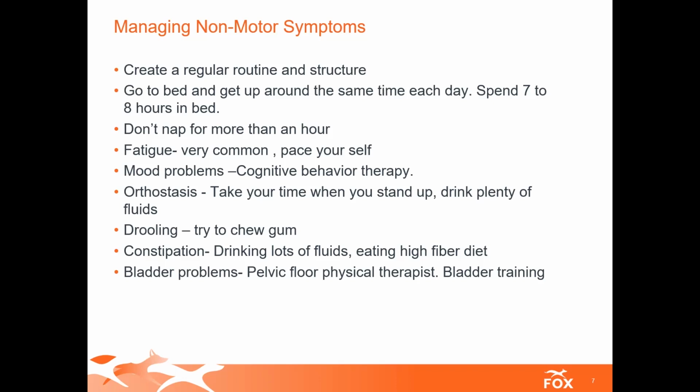For constipation, we're going back to drinking plenty of fluids and making sure you eat plenty of high fiber. Fluids are important. How many glasses per day should we drink? Anybody know at this point? Yeah, you nailed it right there. 64 ounces, 8-ounce glasses, right? So it's 8 glasses a day, and that's straight from my wife, Regina. She would tell you the same thing: drink your damn water.